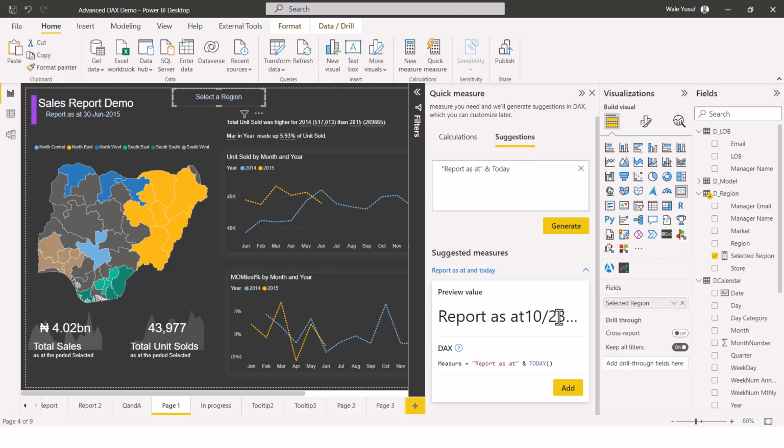But what if I don't want this date like this? This date is showing report as at 10/23/2022. What if I want a nice structure format? I want the report to be very formatted, right?